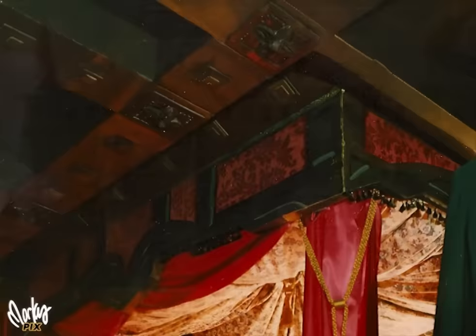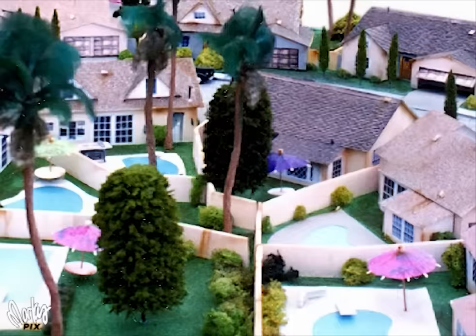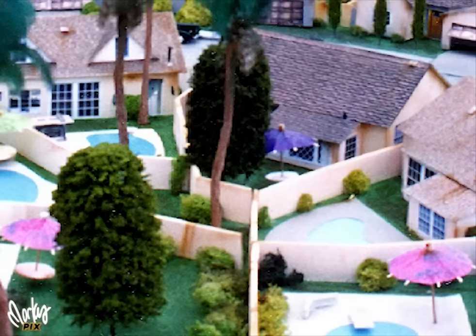Now here's a sample of a miniature I did for a TV commercial. I made the miniature and painted the background sky. Here's a miniature subdivision for a Courtney Love video. I had to build this in 3 days and didn't have a lot of time. Check this out. Those pool umbrellas, look at them. They're little paper cocktail umbrellas. In the video, they drop a wrecking ball on the miniature. I didn't care, I got paid really good.